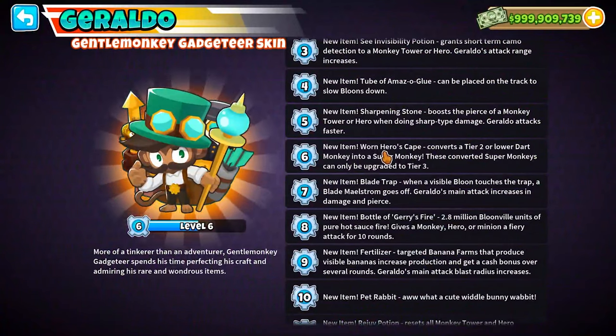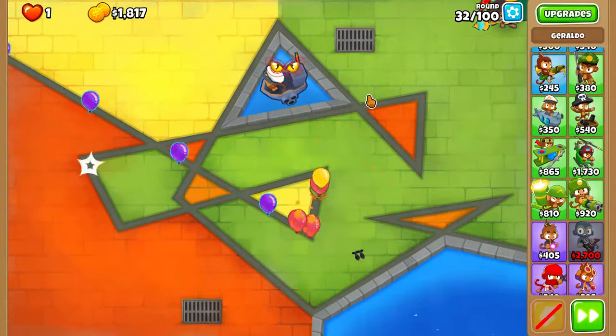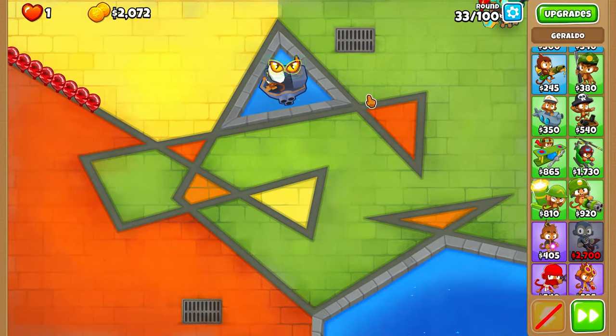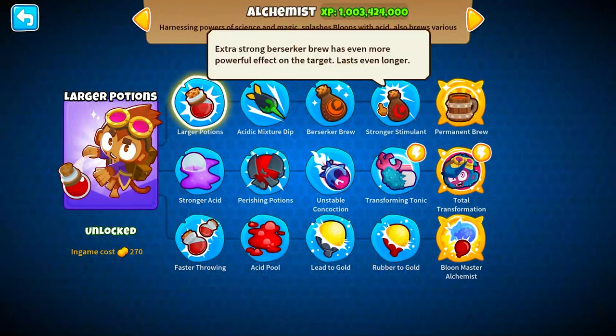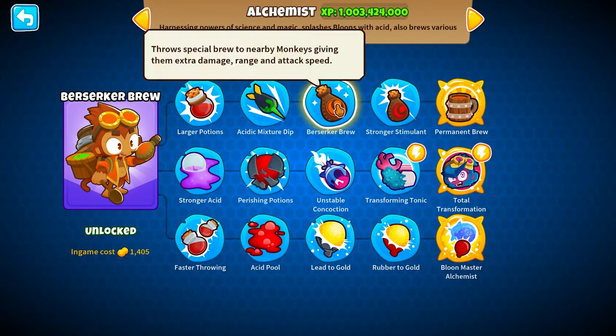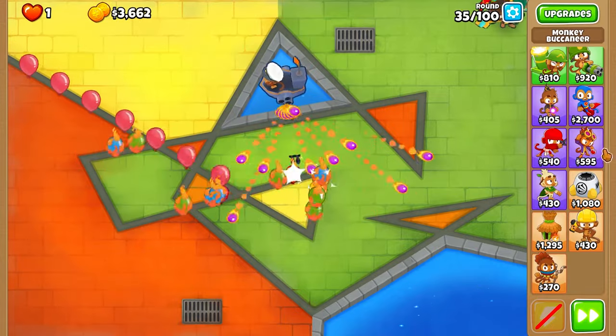We could use, was it level 8 Gary's fire? But I feel like that's sometimes too overpowered, so I'm trying to stay away from it. If I do need to use it, we could. I'm pretty sure I can also do alchemist, definitely. Might get some pops, but that's fine. Just like stronger simile, whatever. I mean, we could save up for aircraft carrier. I kind of want to get this guy a little stronger.